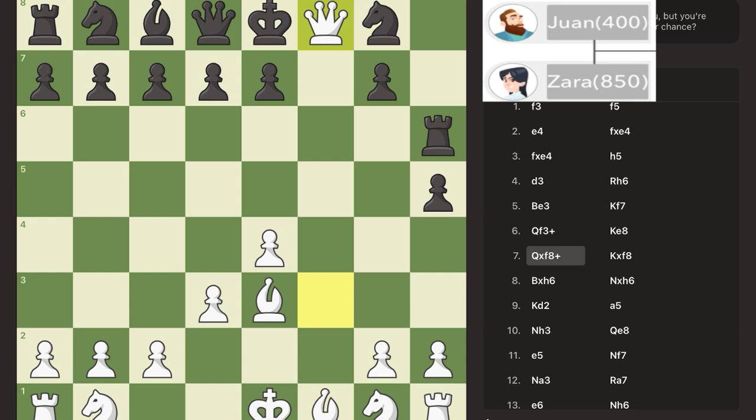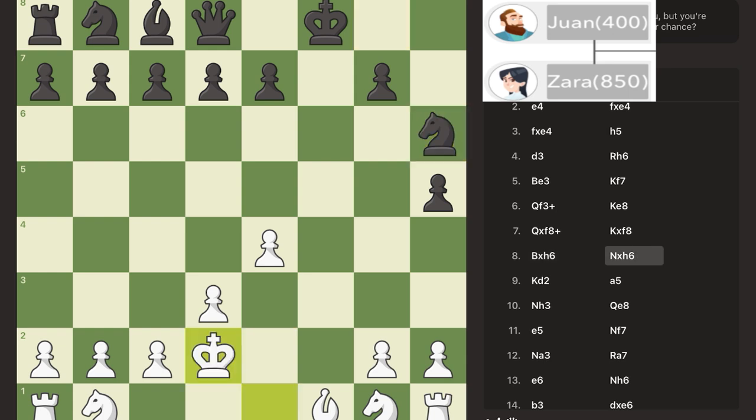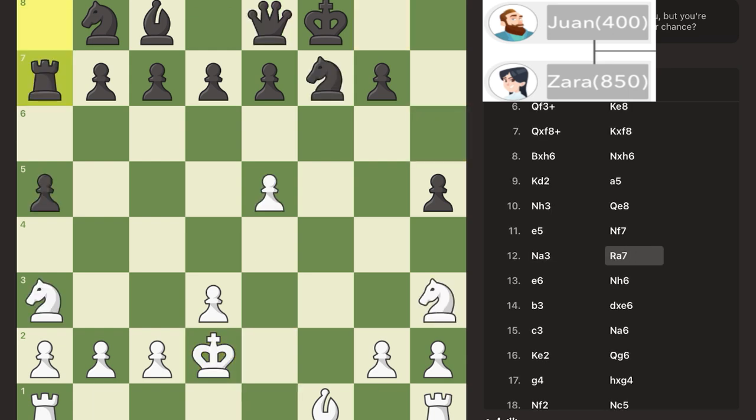Oh my god, what is with these guys? And just having to send it with the queen. Why do you have to sack the queen every single time? Anyway, we'll continue on. That rook's finally captured there. The knight takes back. Rook to A7 from Zara.